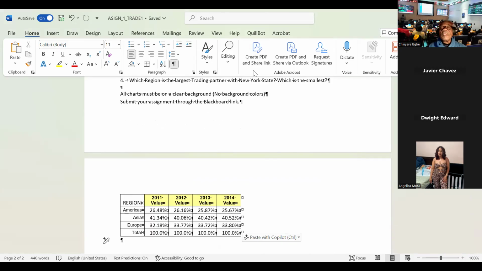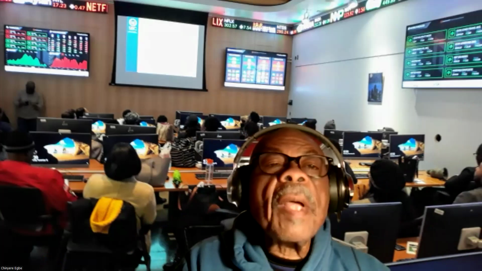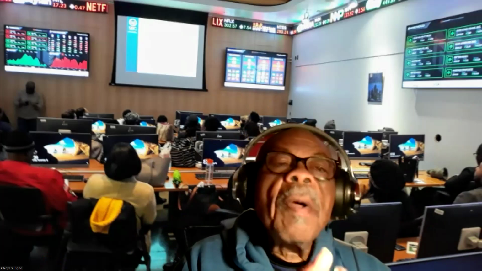All right. So, like I said, this is just one way of transforming data into information. You saw that table of raw data. If you look at that table of raw data, honestly speaking, you will not be able to make sense out of it. You will not be able to make a decision out of it. You will not be able to reach a conclusion out of it. Which region does more trade with the United States? That is a very important question.